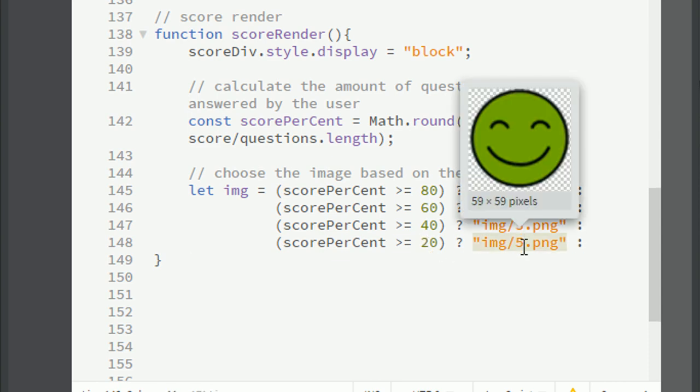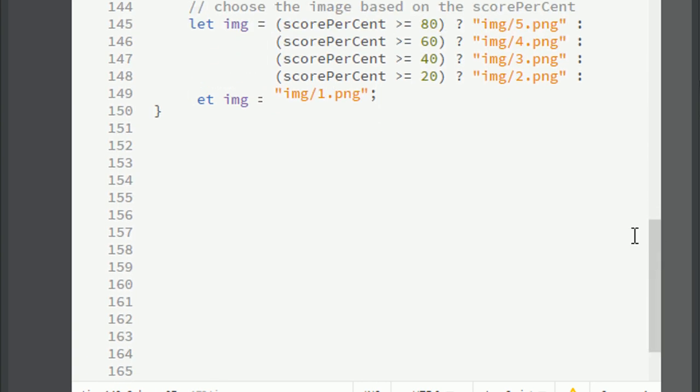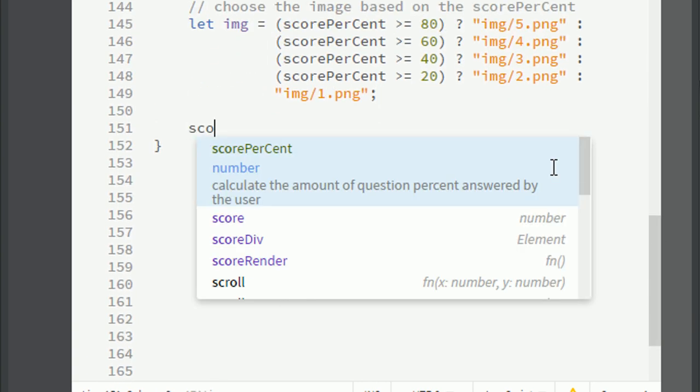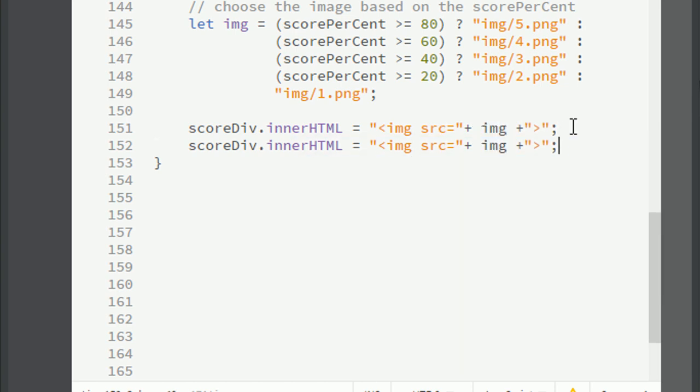If it's 20, the 2nd image, and else, we'll show the 1st image. Now we will need to update the score div innerHTML. We're going to say image tag in the source. So it's image. And I'm gonna show the score percent.